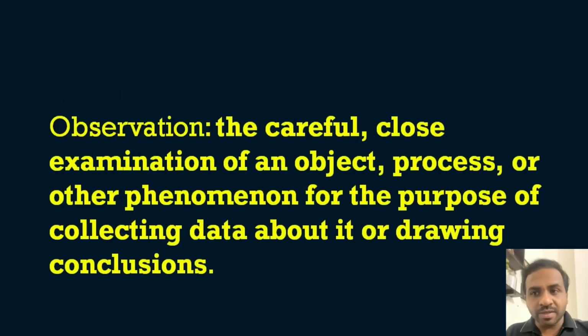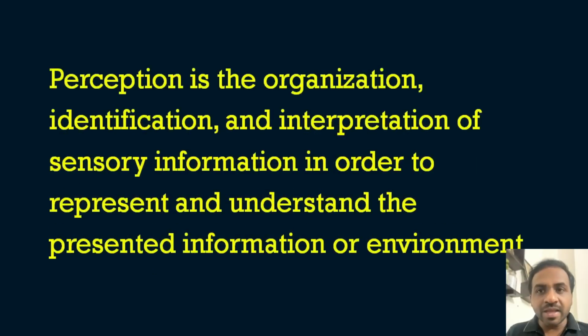Then comes observation. Observation is the careful close examination of an object, a process, or other phenomenon for the purpose of collecting some data about it or drawing some conclusions. So it is a careful close examination of anything, an object, a process or other phenomena, for collecting some information about it and drawing some conclusions. That is observation. So observation, attention, concentration, and finally perception.